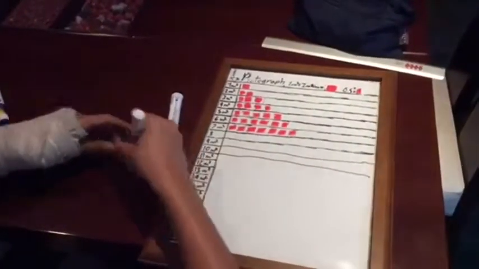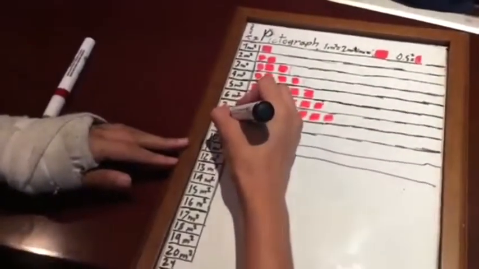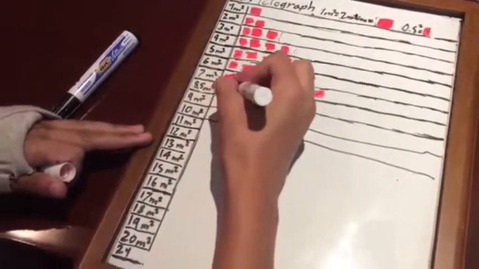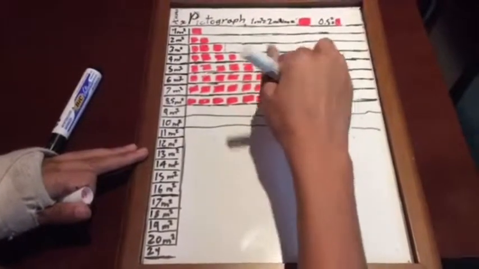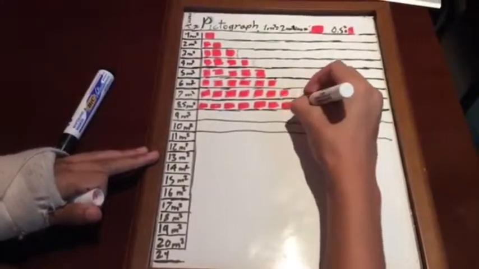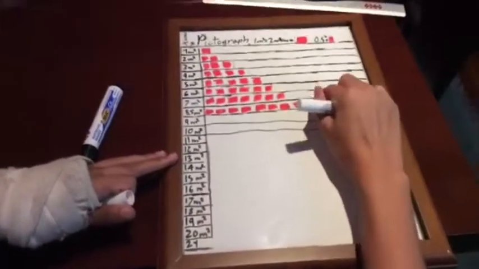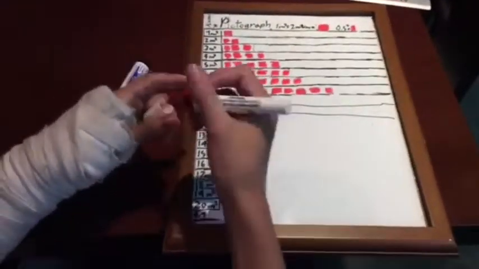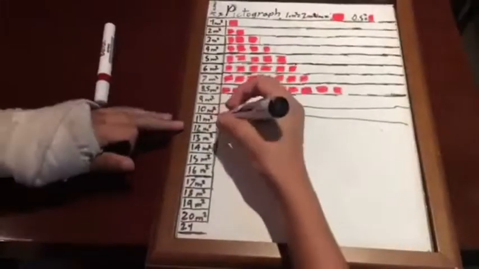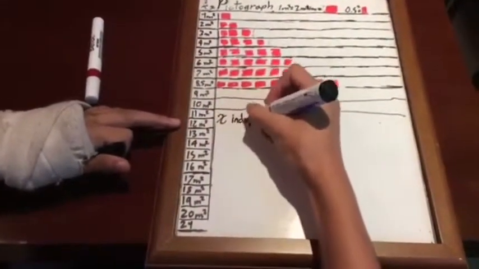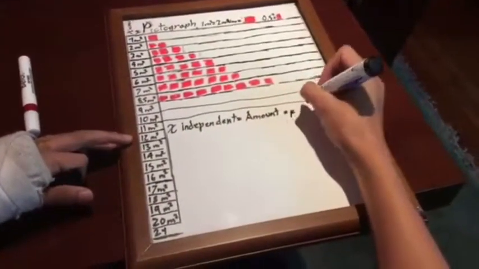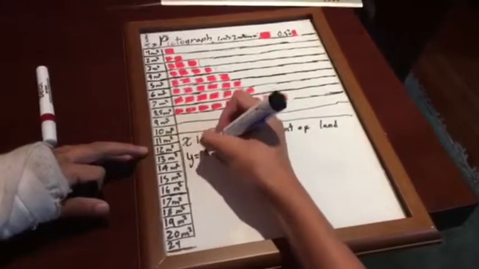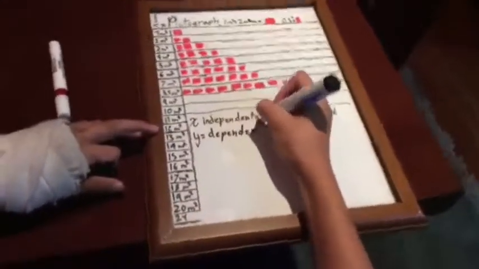Now we decided to make a picture graph to represent the situation. So our x independent variable is the amount of land, and our dependent variable y is the amount of money. So the amount of money is represented in this picture graph by the little red squares. But the interesting thing is that here we decided to plot 0.5 meters squared as half a red square.